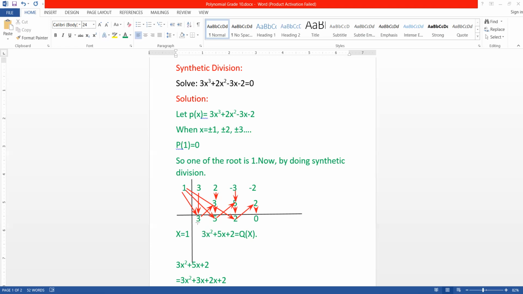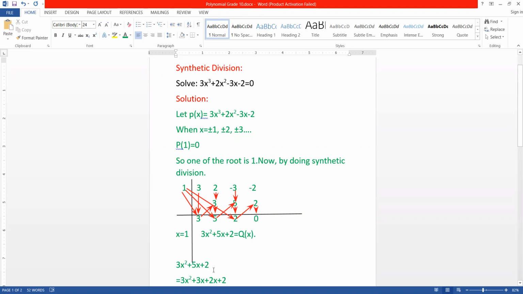So it's nothing but just copying, just imitating from whatever we can see here as a coefficient, to make it coefficient. So 3x squared plus 5x plus 2 is a quotient. That's why I'm writing q. Q signifies I'm going to write it as a quotient. And let me write this coefficient of x as a small x, because no need to write capital since all the variables expressed are small.